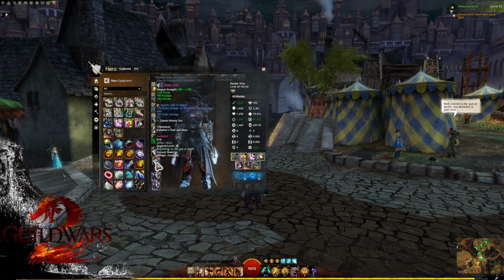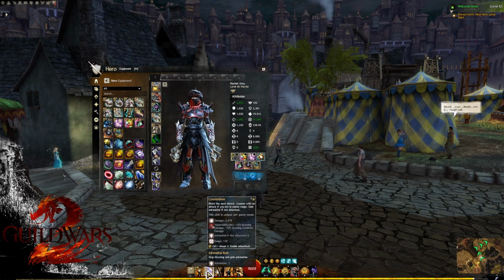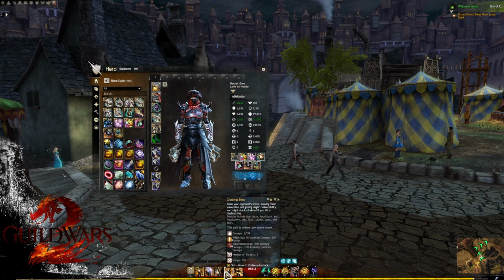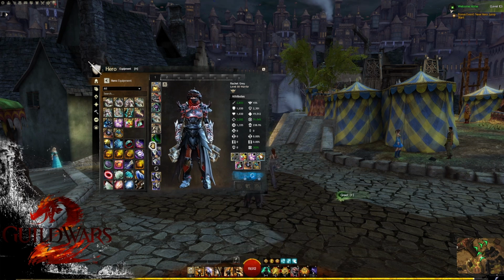With the Axe part of your rotation bringing immense damage, with the Mace part of your rotation giving good supportive vulnerability, CC, as well as some might. And this in itself is actually a weapon set you will see in raids fairly often.